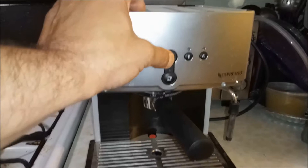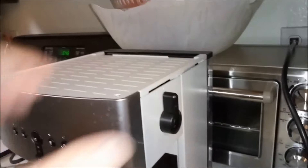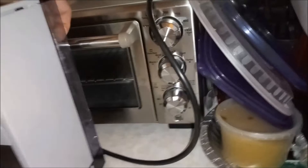Press the button and it just makes a bunch of noise and doesn't pull water. You've probably seen all the videos of people using ziploc bags, trying to push air inside and push the water down, or shaking it, banging it. None of that stuff works — banging it, pulling the tank up and down, doesn't do anything.